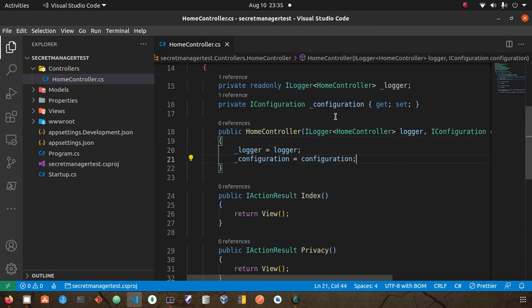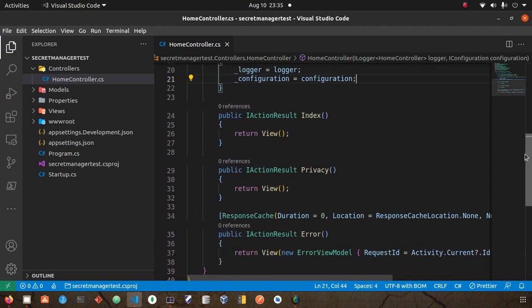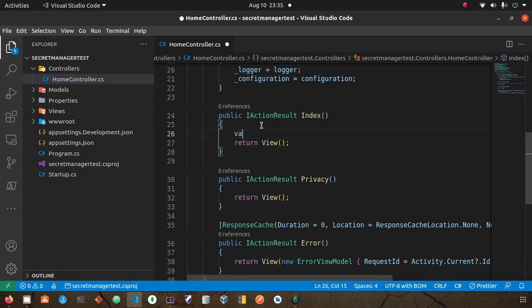Okay, now it's set. So the next phase is accessing that particular secret value. Let's see how that can be done. It's a simple process. The API key I'm assigning, I'm getting it from the configuration object. We can mention the key for that secret.